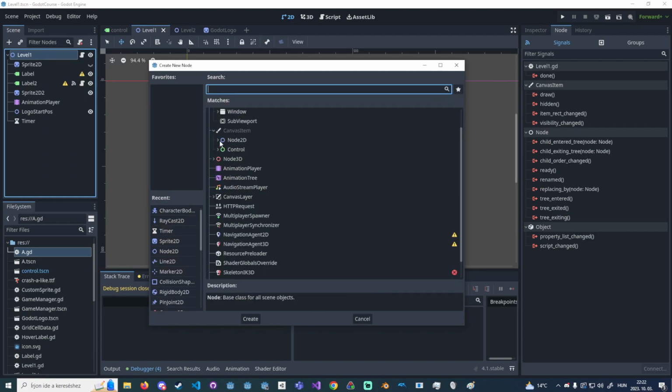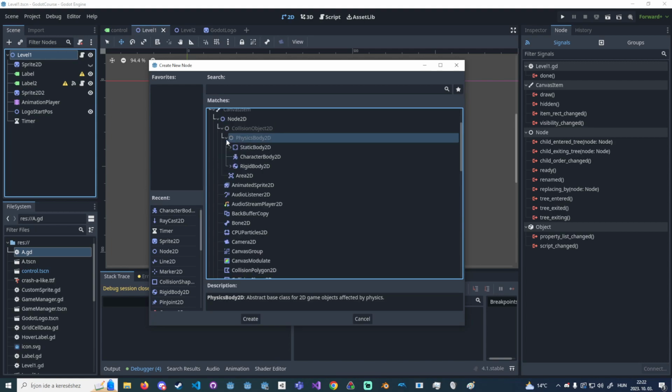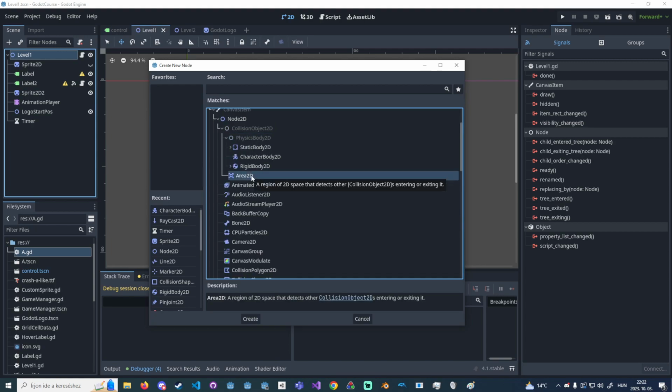The root object is collision object 2D, and then there are physics bodies and the area 2D. The difference is that area 2D basically just detects colliding. It doesn't have boundaries. You cannot bump into an area 2D. And the name is pretty self-explanatory, right? Because it's just an area, it's not a body.